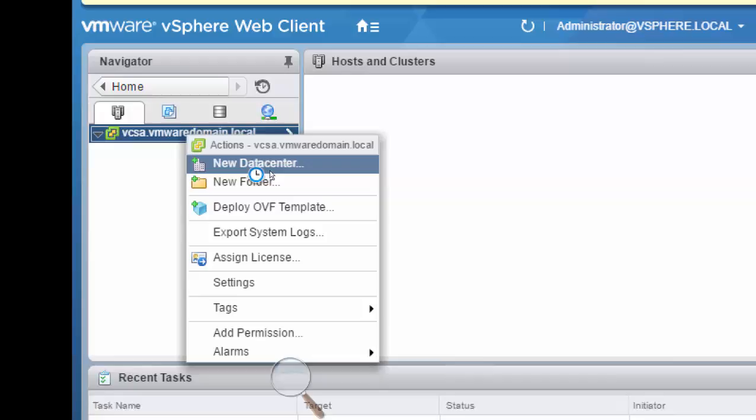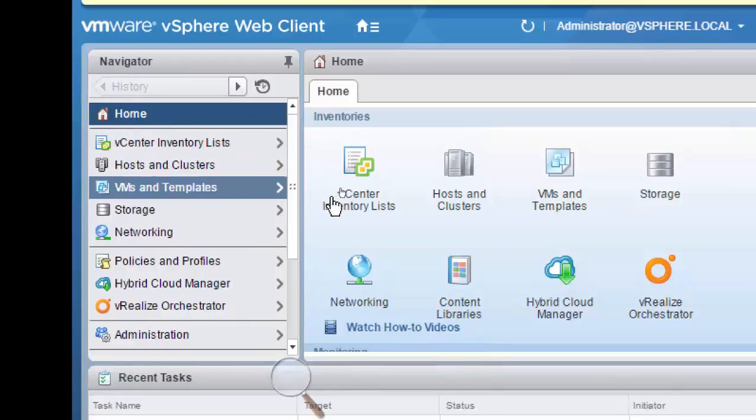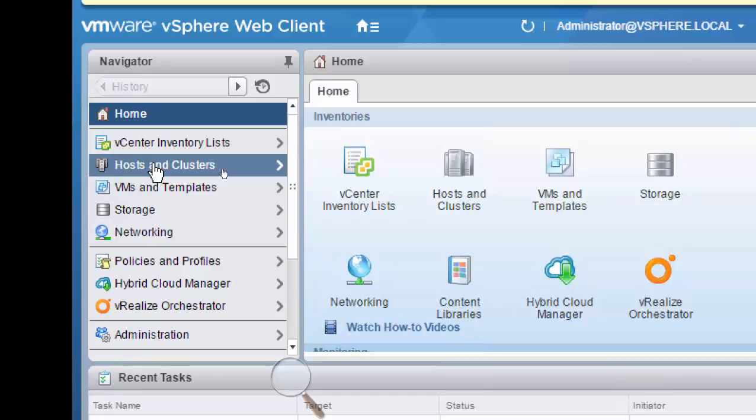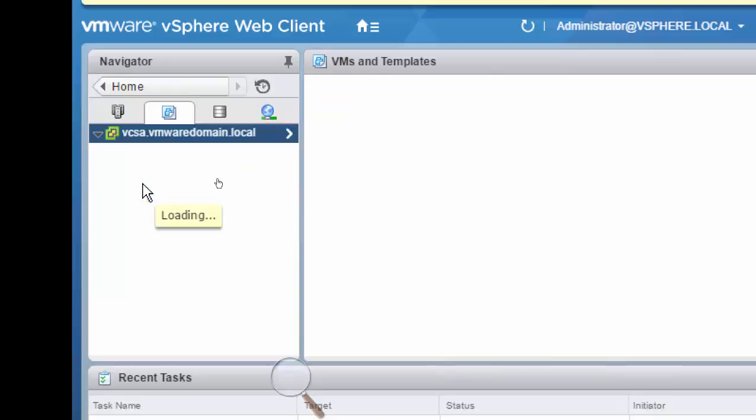After putting the data center there, we can add hosts one by one. Now I don't want to do that yet, but shall I? We can create a new data center and add hosts inside that, but for now, let's just try to see the whole environment first. There's host and cluster, where we can create a data center and add hosts to it, right? And then there is VMs and templates.